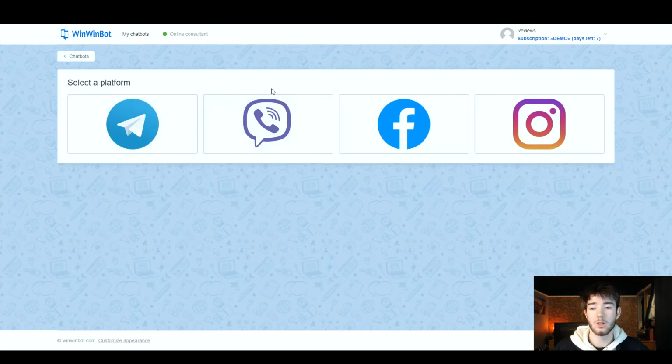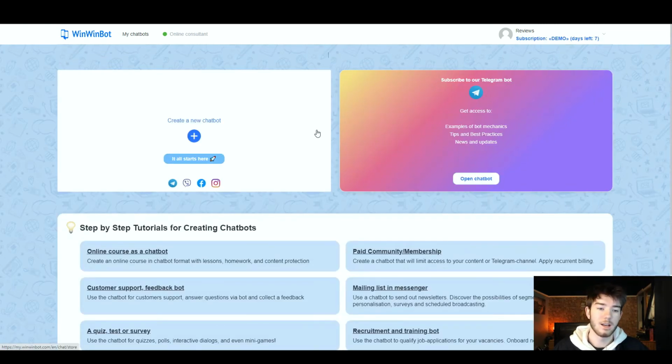There are not many other social media platforms, which isn't really a great feature. However, if you want a chatbot for these ones, then it does feature that, and that's pretty much all there is to know about the Winwinbot software. And there you go, that is it for the Winwinbot software. That's pretty much all there is to know, like I just said. There are a couple of cool features on this, and a couple of bad features that bring the review down. Overall, I do think it is a good software, and I would actually use a few features myself if I was going to create a chatbot.